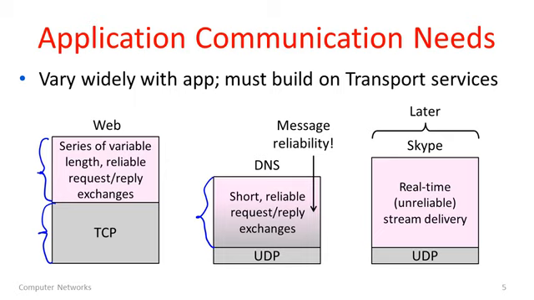You'll have to trust me because we haven't seen the DNS yet, but it's going to send a series of very short messages to ask for these translations. Because it really needs to send short messages rather than a variable length and possibly long byte stream, it builds on top of UDP. You can see I've shaded this box as a mix between the grey and the pink, because DNS is something that would like message reliability but not a byte stream.